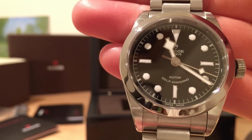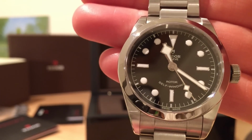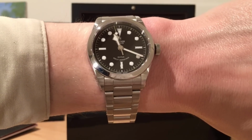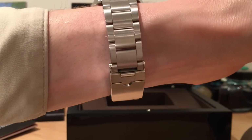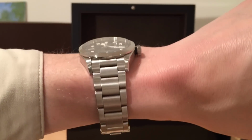And again, like I say, I just wanted to do a very quick unboxing and closer look for anyone interested in this watch here, but ultimately I really do like it, so stay tuned and I'll be posting more videos of this and different straps and how to change the strap, that sort of stuff. And also, like I say, I'll do a proper video talking more in depth about why I wanted this particular watch, and show you some of the other watches that I was looking at.